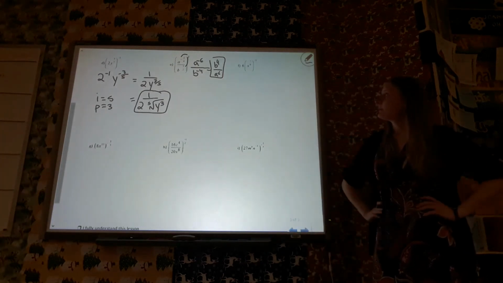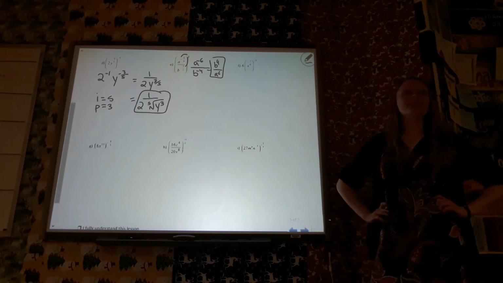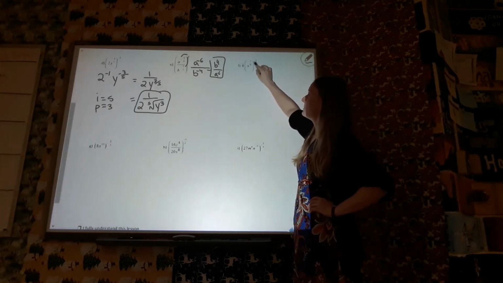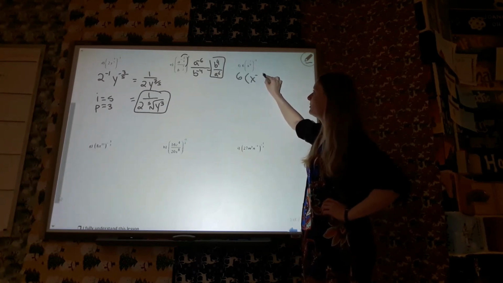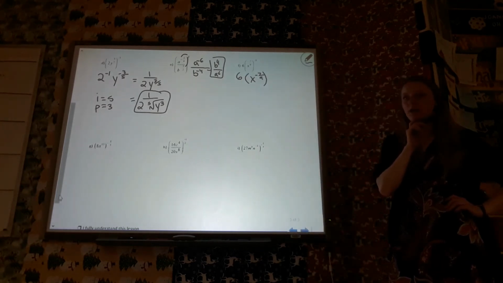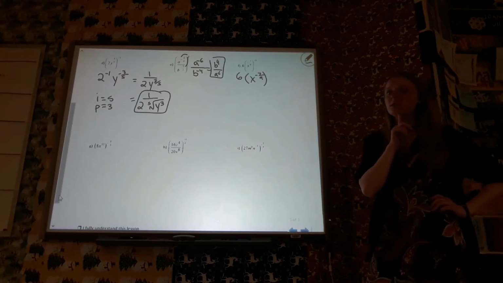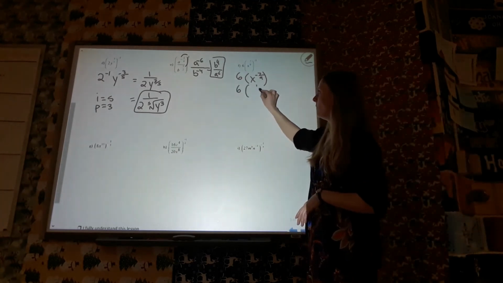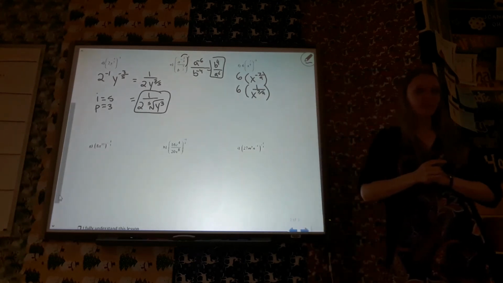Alright, what about the next one? Distribute the -1. But do I distribute the -1 to the 6? No, because it's not in parentheses. So I'm going to distribute the -1. The powers are going to multiply, so it's going to say 6, and then x to the negative 7/9. Okay. Then what? So you distribute first, then you take care of any negative exponents. So this is going to become 1 over x to the positive 7/9. Okay.